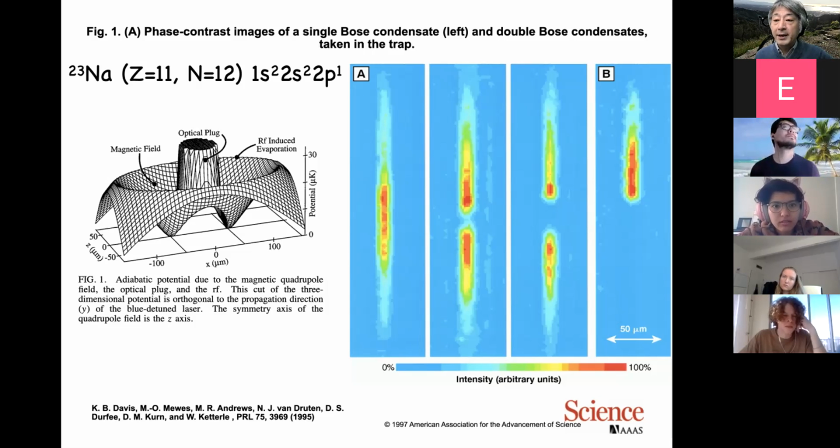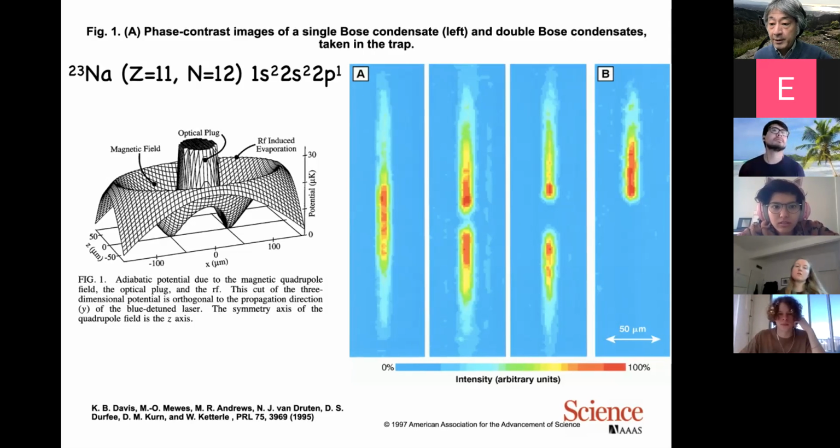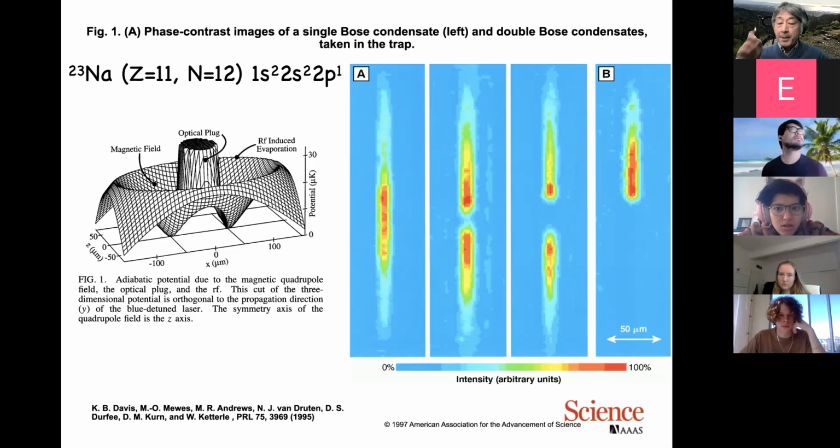So you have one isolated electron in the s orbital, and an electron, of course, has a spin, and it also has a magnetic moment. So when you have a magnetic field, then you have the coupling between the magnetic moment and the magnetic field. And if the magnetic field is spatially dependent, then this is actually a kind of potential energy term for the atom. And so you can create this kind of harmonic trap using the cleverly configured magnetic field, and all the atoms accumulate at the center.